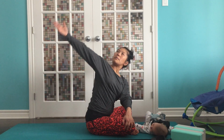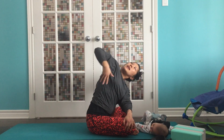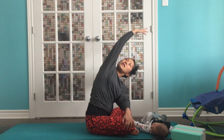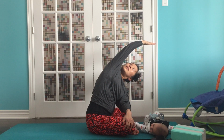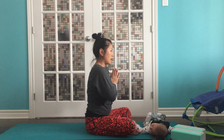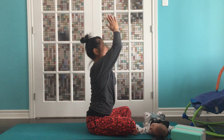Good, I'm gonna sweep my right arm up like a rainbow across and really reach, taking my rib cage away from my sit bone, but my sit bone stays anchored to the earth. Good. Come back through center, heart. Palms at heart center. Inhale, arms up.